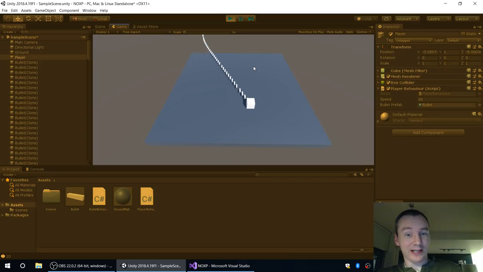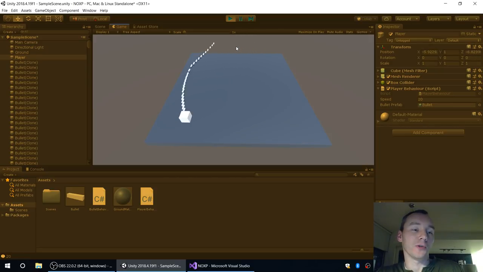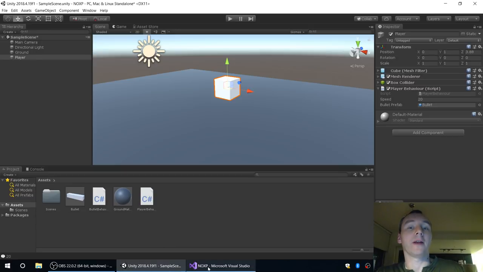And actually, the behavior we're seeing is exactly what I said we wanted to avoid, which is they do all go north. But that's not a problem in our code. Our code is completely correct. Why are they all going north? Have you figured it out yet? It's because our player is always facing north. Our player doesn't rotate. We're moving in different directions, but we don't face those different directions. We're always facing north. So the bullets always go north. So that's probably our next thing to fix.